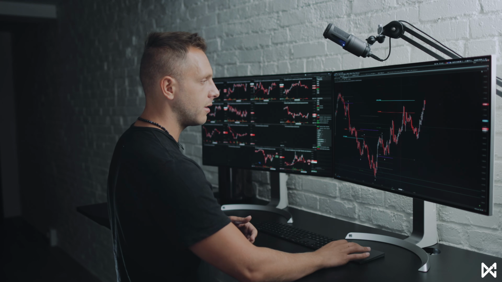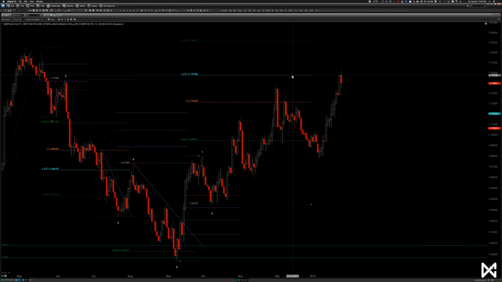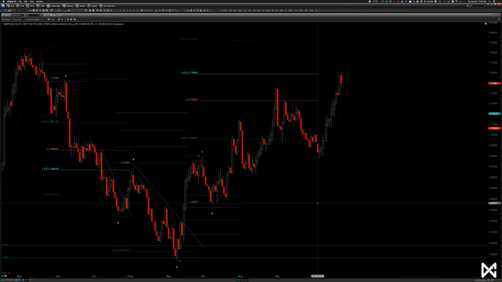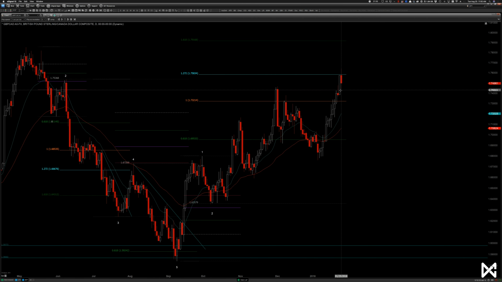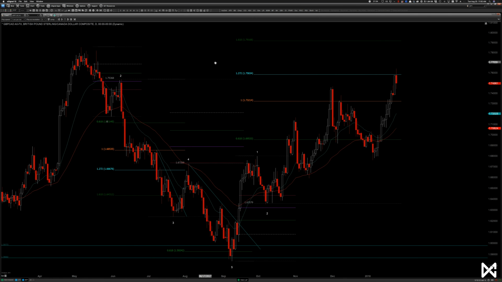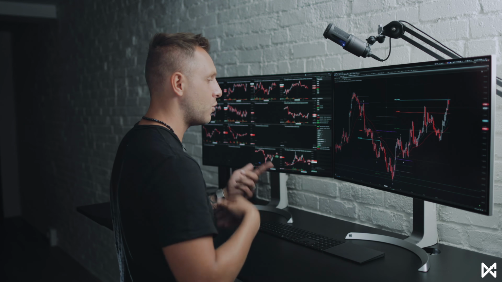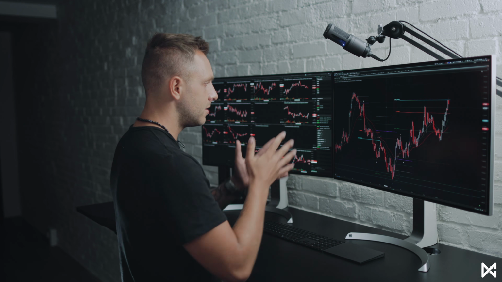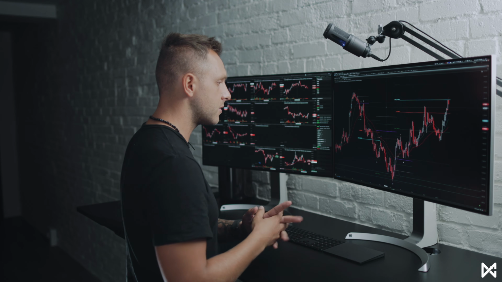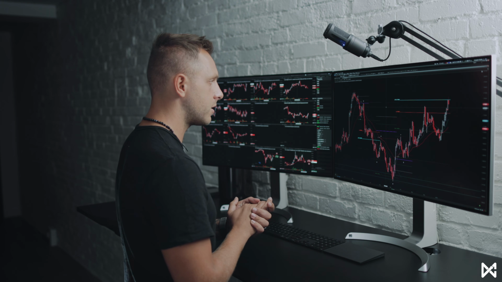But check it out, in this case it already hit 1.272. It got a little bit tricky, got a little bit messy in between there, but 1.272 was still hit, right? And that's how you apply the Fibonacci retracement and Fibonacci extension within the Elliott Wave Theory. Now I can continue going, showing you more and more examples, but again, this is how it works, right? This is the general idea, and we're going to come back to this general idea later in the lessons as well. But for now, I think you have enough information here.